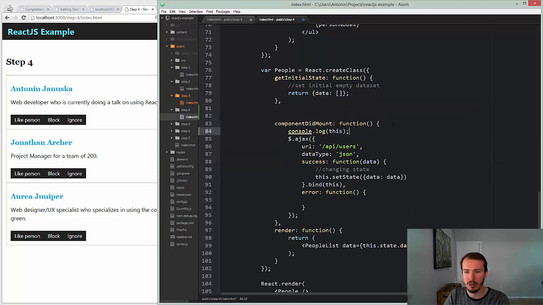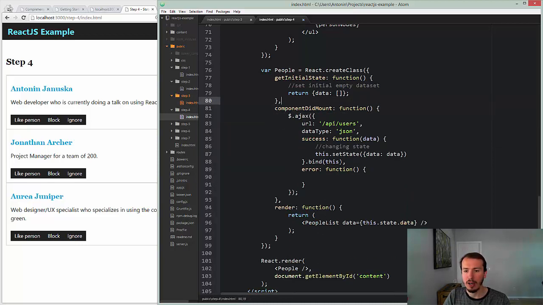Oops, let me just delete all this crap that I created. We do .bind, and it lets us specify what this will refer to inside the function. We want it to refer to this outer object. So we do this .setState, and we set data equals data. And at this point, React knows that, hey, my state's changed. I need to re-render everything, all of my children. I need to figure out what's different. We need to run all the render methods, figure out what's different, and then apply it over here.